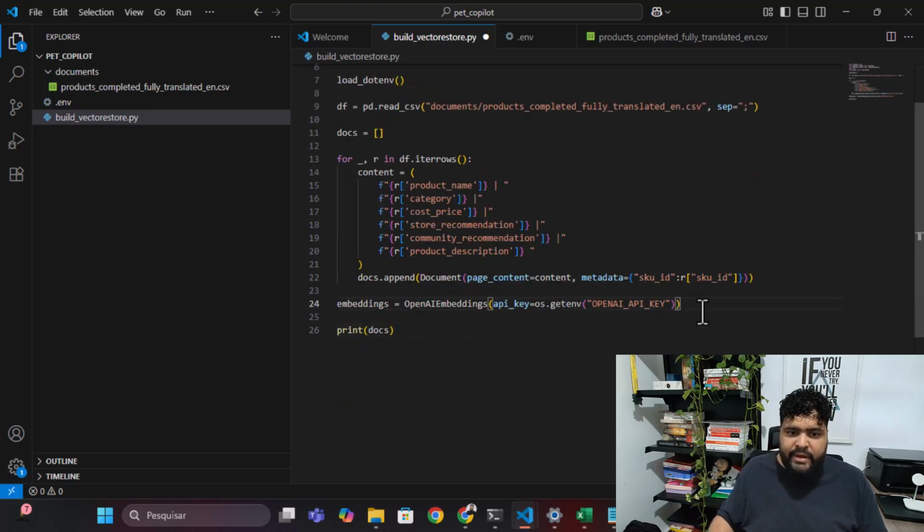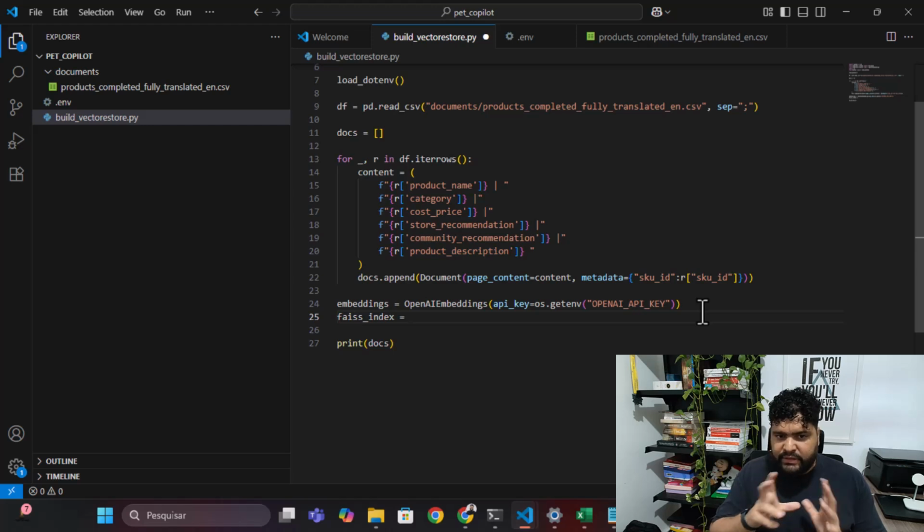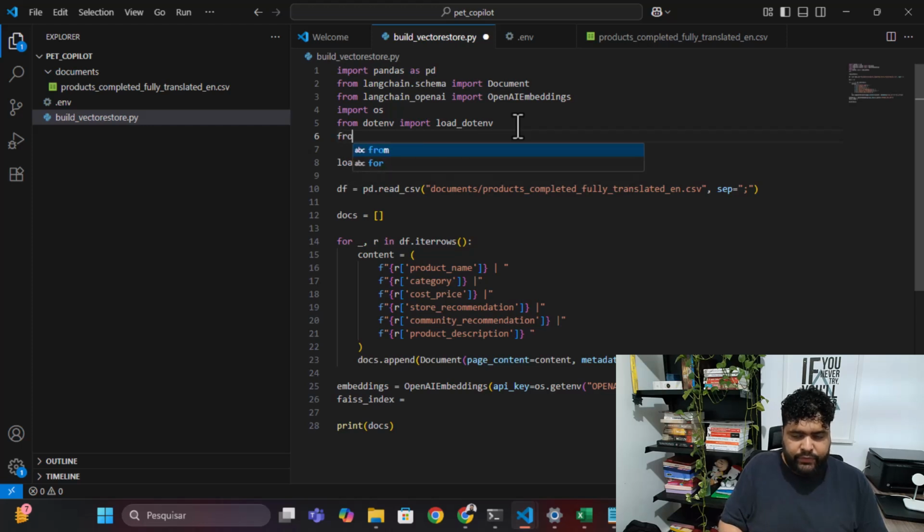Yeah, we have our embeds right now. And we will use the FAISS index. It will be responsible for working as a vector store for us. So this will be the structure using the OpenAI embeds here at the FAISS index to generate these embeds and store them locally to be able to return this data afterward. And I will import from LangChain community vector stores.